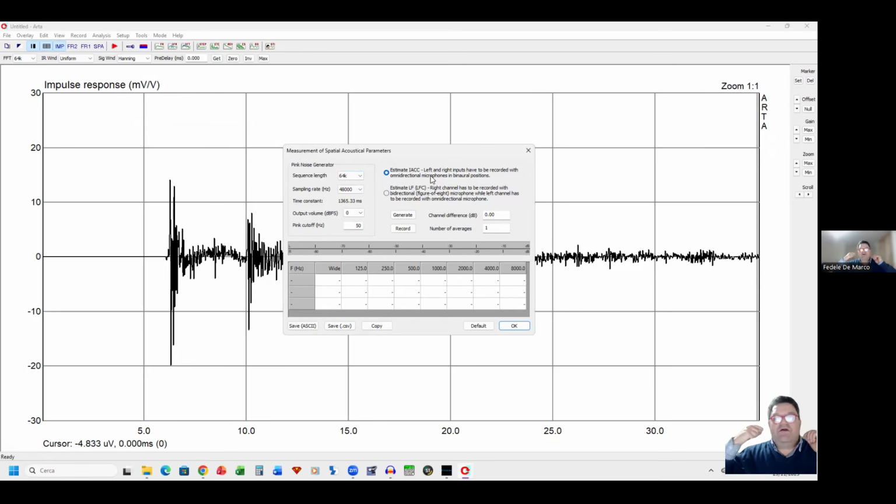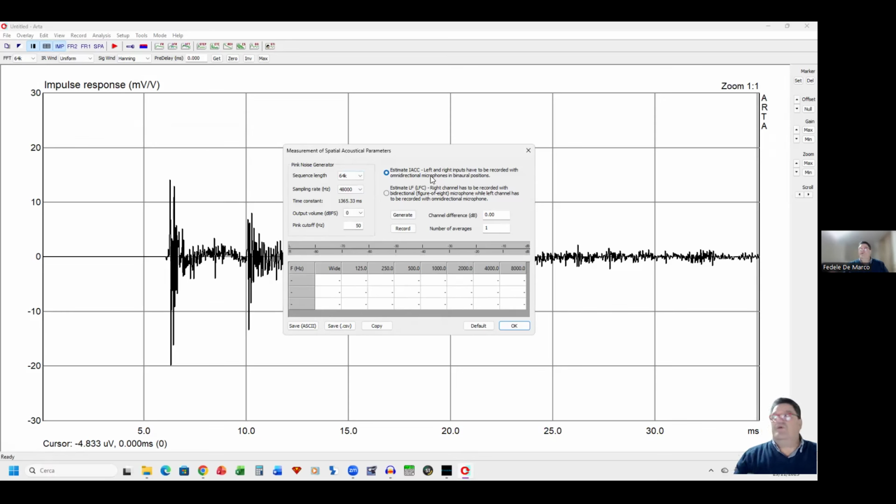The patterns of reflections in the two channels are different. So the reflections caused by the ears, also the external ear, are different in each ear itself. The reflective patterns near the ears caused by your head are different from the left and right side.